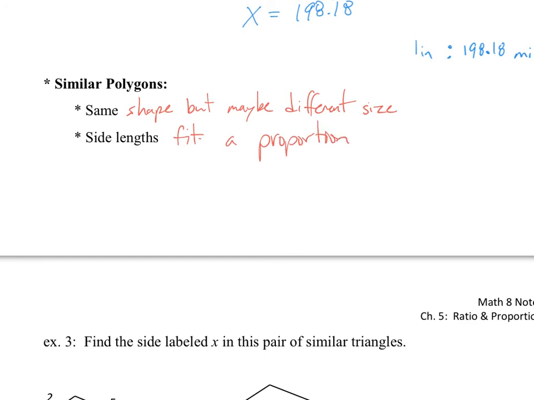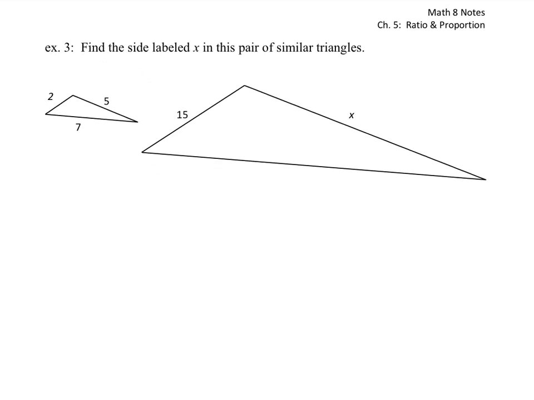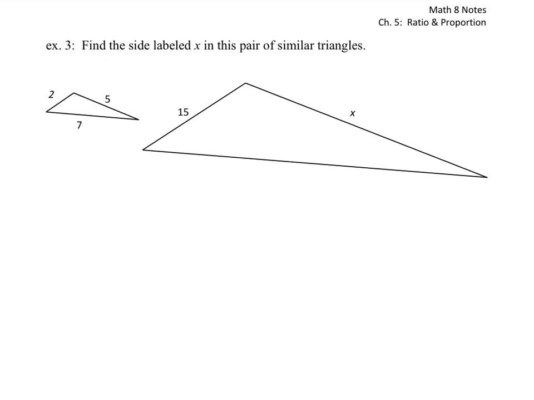So again, we're going to continue to set up proportions. So I have 2 similar triangles. You get questions that say, what's the missing length if it's a similar figure? Or you'll get ones that say, are these similar? So set up a proportion. In this case, we're going to call this triangle my small triangle, and this is my large triangle. You don't always have to call them small and large, but for note purposes, we're going to set up a small to large ratio.